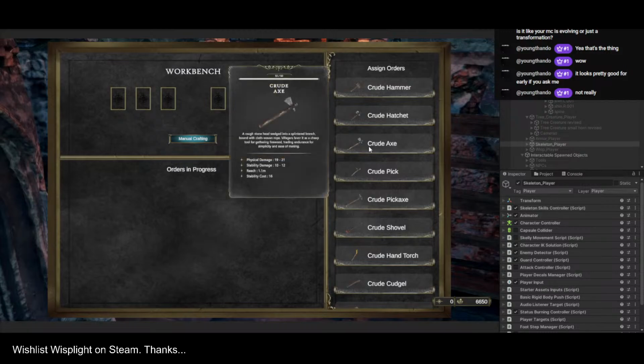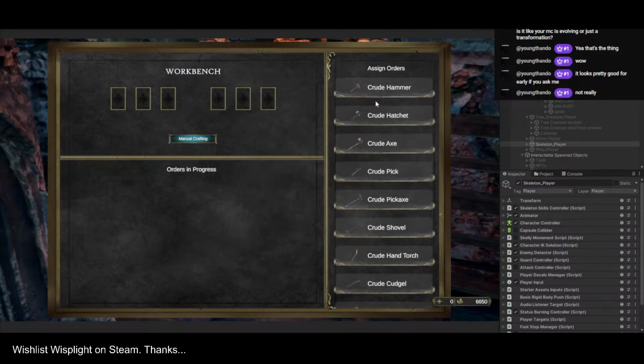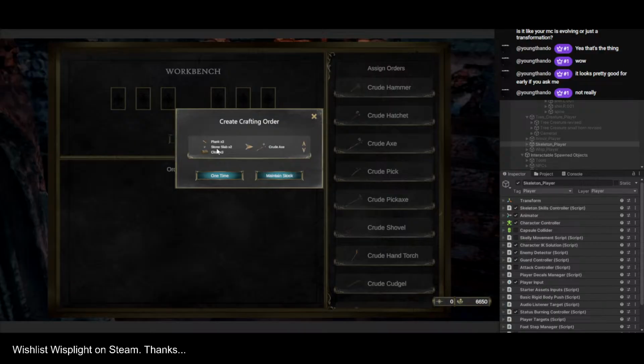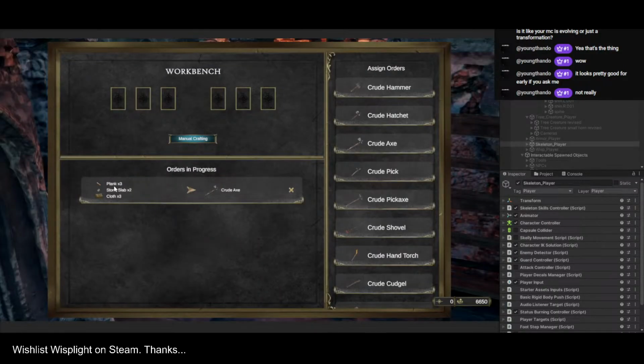And then if we unlock it, like for example, we unlock this crude axe, it should put here the requirements of that item. And then once you have those requirements, you can then begin crafting that item. So that's the general idea.